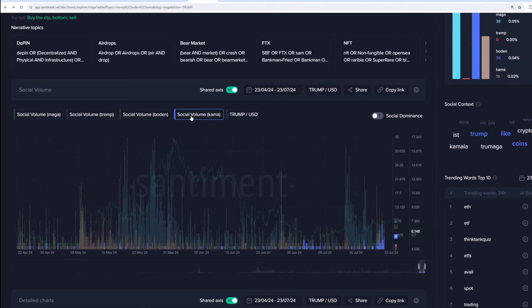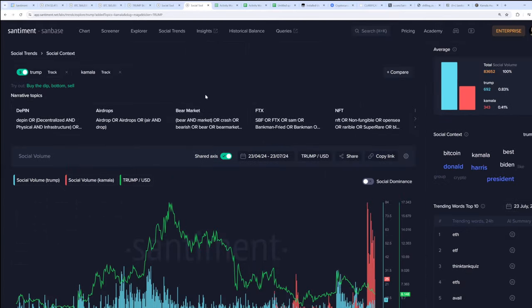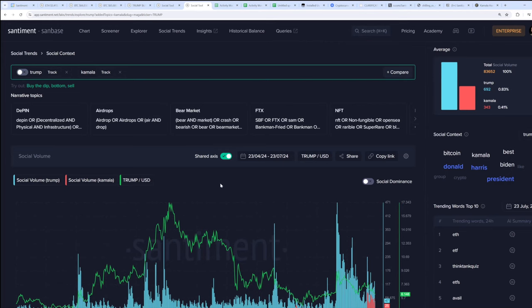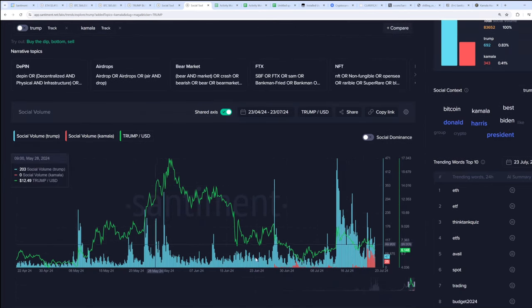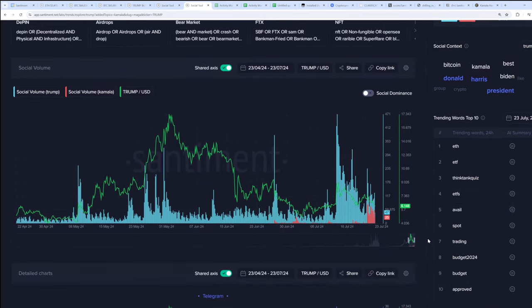And of course, Kamala today is now getting the most attention that it's ever gotten because it's barely been a thing until all of a sudden she's the likely, in fact, I think confirmed Democratic candidate and just had a record-breaking amount of donations and things like that. So another thing we can look at is just the overall amount of mentions between Trump versus Kamala. This button here actually looks at the Trump token. So I can disable it and then it'll switch to just the overall amount of Trump. And you can see a big difference there. So Trump is still being talked about way more than Kamala, but of course, Kamala only became relevant a couple days ago when Biden resigned, and suddenly she was really tossed into the limelight as the likely candidate for the Democratic side.